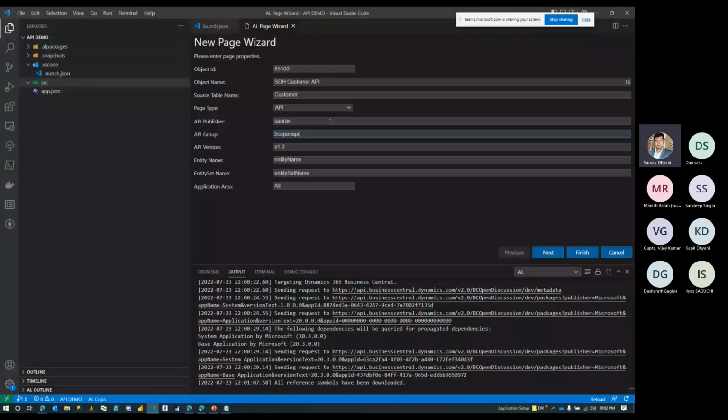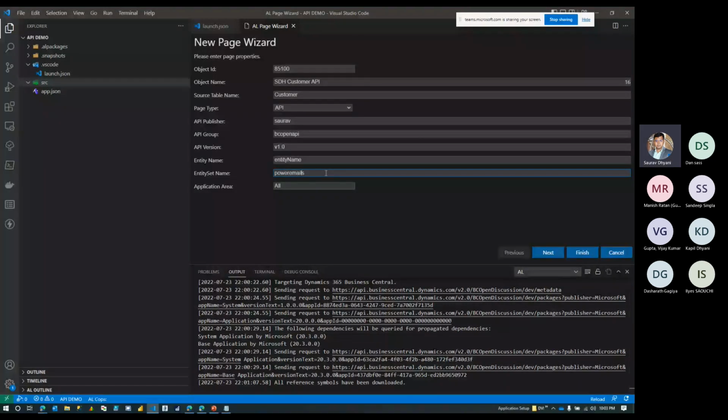What API version you have is not with respect to the Business Central version or the standard Microsoft API version. Your versioning of the API is in your control. It is not in relation to what Microsoft is doing. And these 2 properties are important because this is what makes it enabled. If you read the documentation, the entity name refers to one single record, like a customer, whereas the entity set name refers to a collection. Let me name it something, but read about it before you start using these properties. I'm just using it for demo purposes.